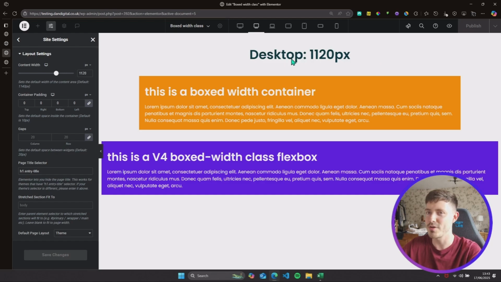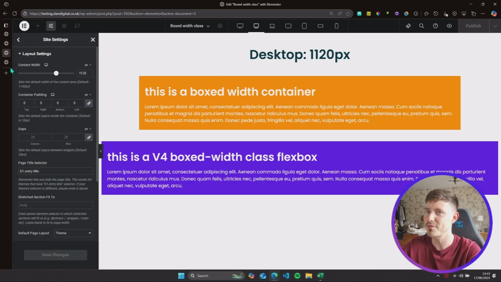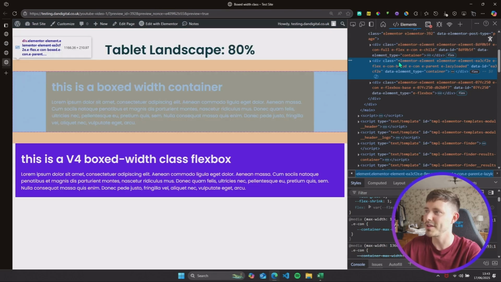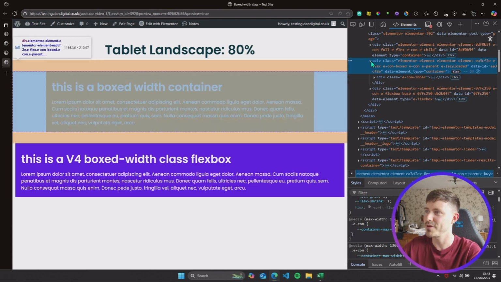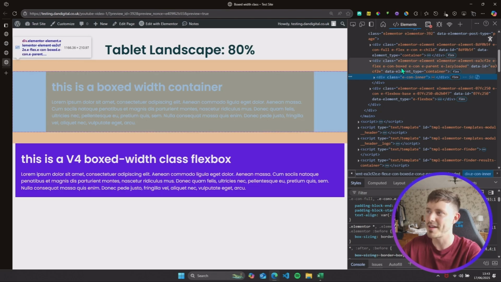So how does that work in the actual code of Elementor? This is where there have been big improvements in the code. Here we can see our boxed width container, and if we open it up, we've got an inner container. This inner container has margin on the left and right, which you can see as the orange boxes there, because it's set to a defined width.